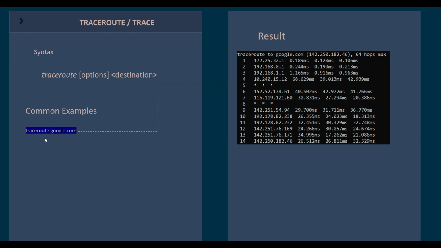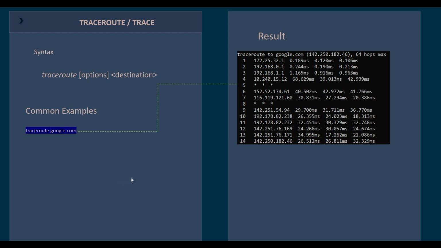As you can see, I have tried traceroute google.com, and it's giving me the response times and the IP addresses that we talked about. If something is breaking, we can see the error message. If it all looks good, then we are good with the network.